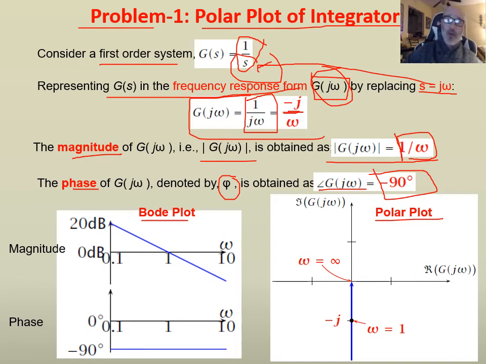And again, remember, if we're dealing with our Bode plot, we're looking at our magnitude and our phase separately here. So we have a separate plot for each of those. We have our magnitude right here in dB on our y-axis, as we vary our omega from 0.1 to 10 on this log-based plot, and the same x-axis on this one here, where we're looking at our phase. So we're comparing those two right above and below each other, phase and magnitude, each on a separate plot when we're dealing with our Bode plot. But now if we're dealing with our polar plot over here, then you can see they're both going to be on the same axes here.